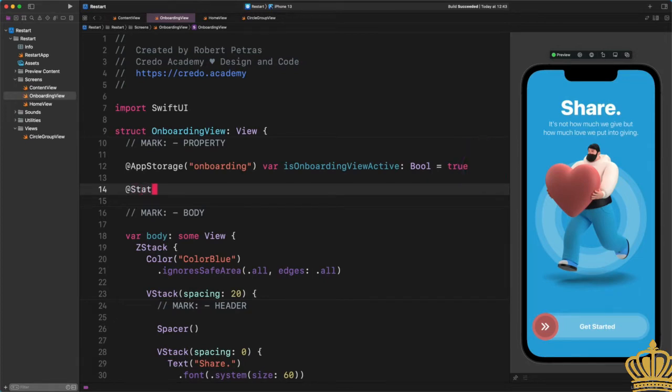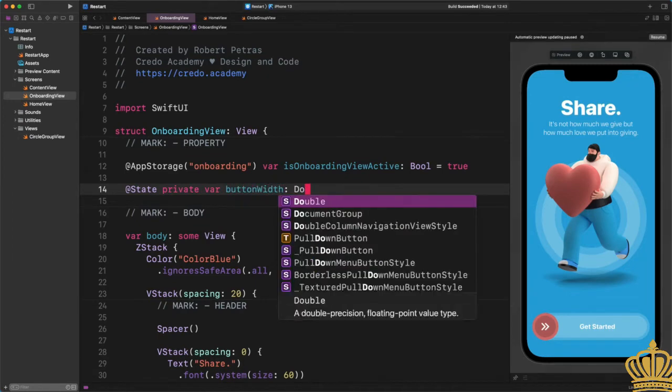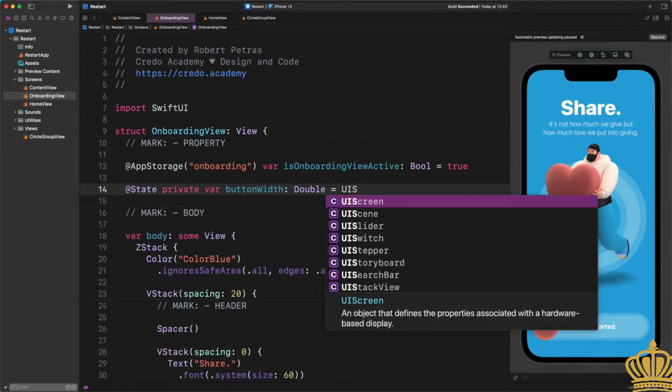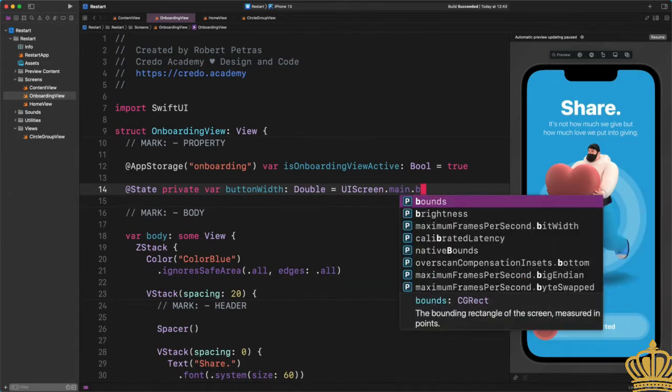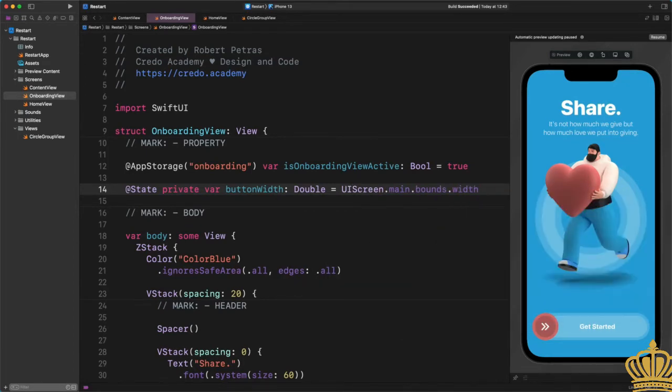Add state private var buttonWidth: Double equals UIScreen.main.bounds.width minus 80. The button's width property is the actual screen's width minus 80 points.